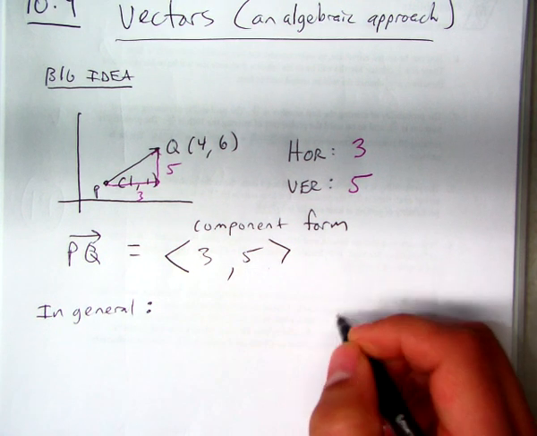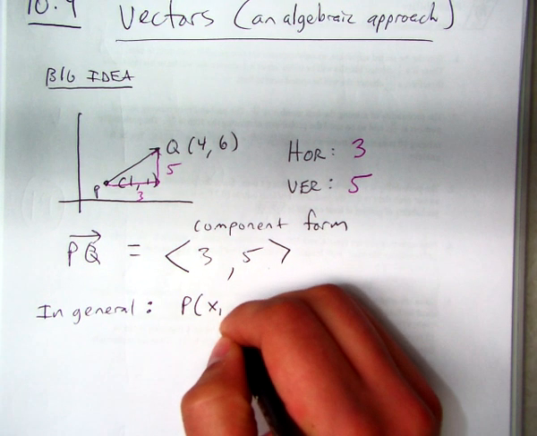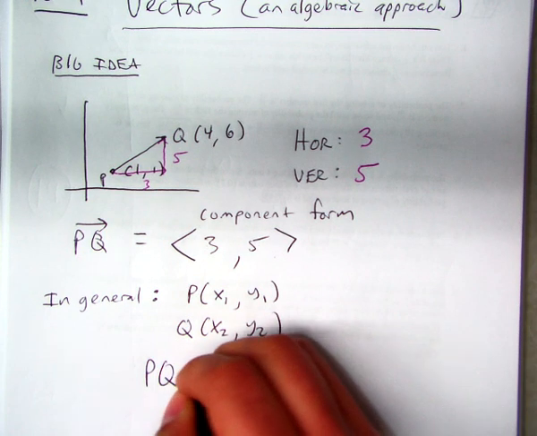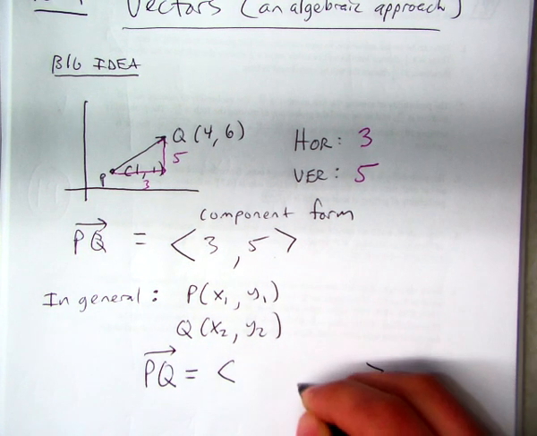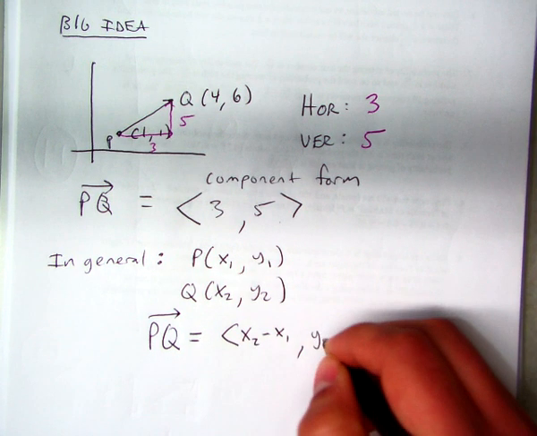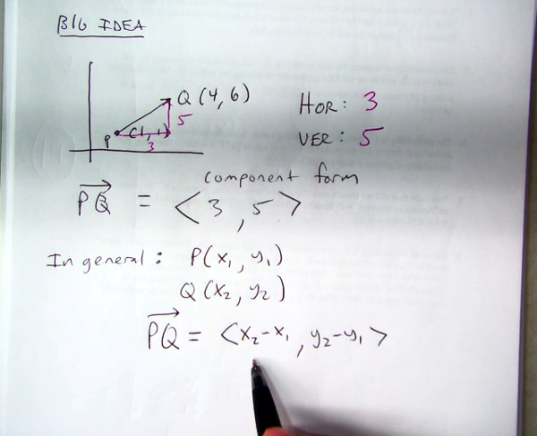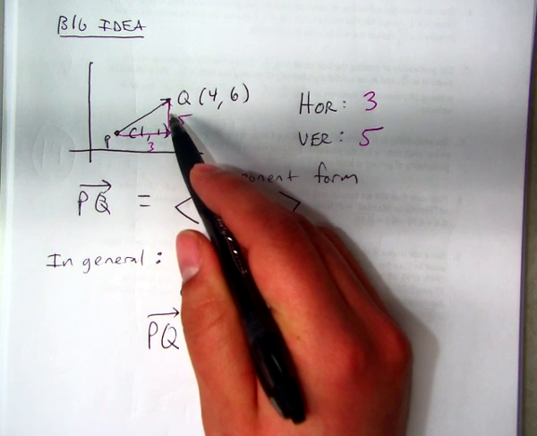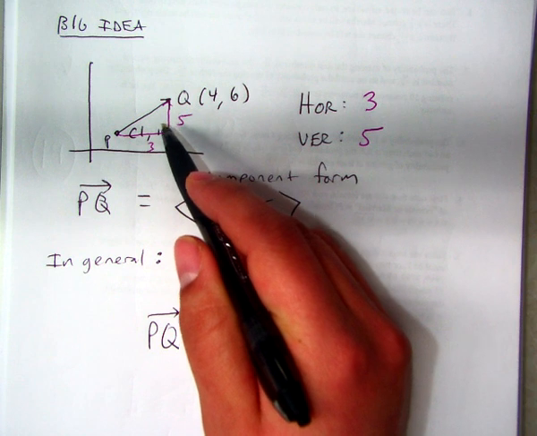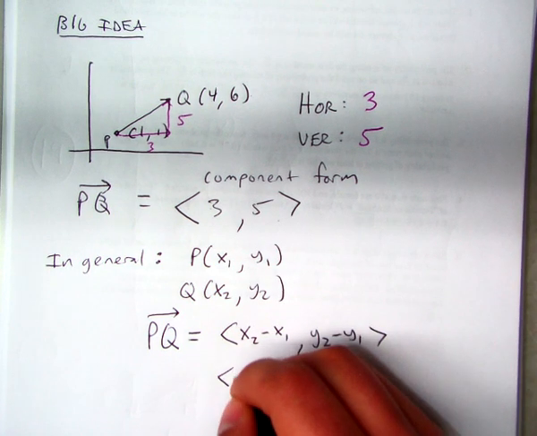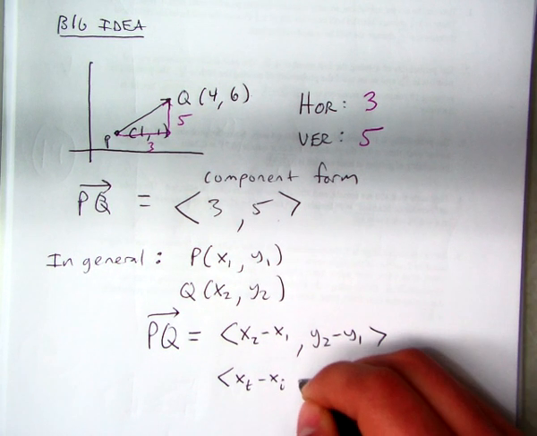So, in general, here's how you would break it up into component form. Let's say P is at (x1, y1). Let's say Q is at a point (x2, y2). What would I do with all those coordinates to put it in the correct component form? Very good. x2 minus x1, y2 minus y1. And it has to be in this order, because x2 is attached to which point? What's the name from yesterday? Also begins with a T. It's the terminal point, right? So it's got to be terminal minus initial. Terminal minus initial. In fact, you could even write it that way too. x terminal minus x initial.